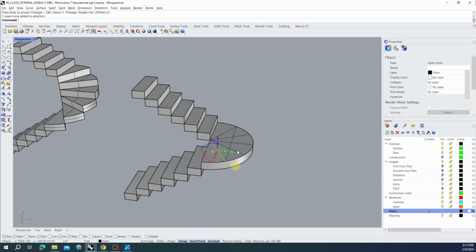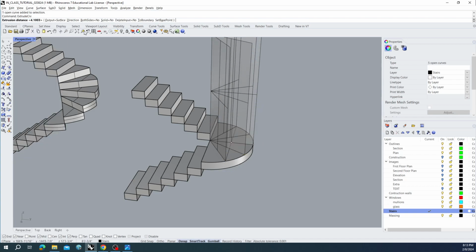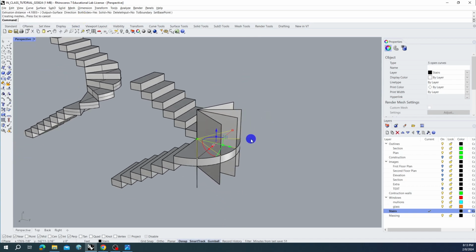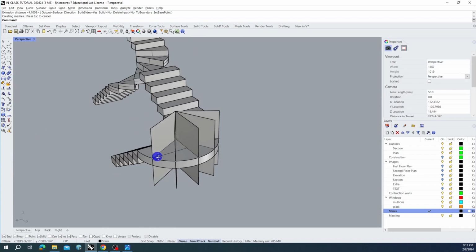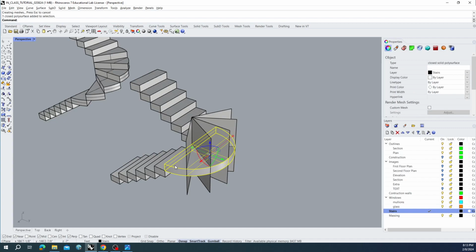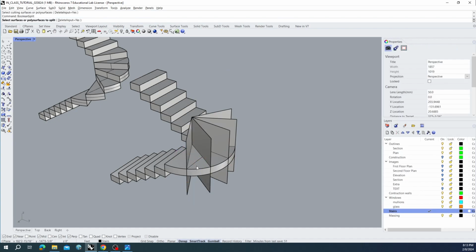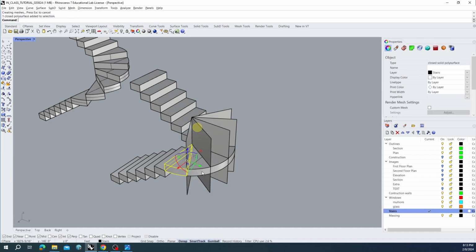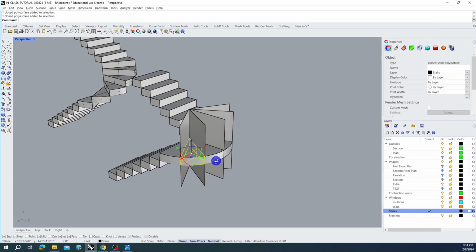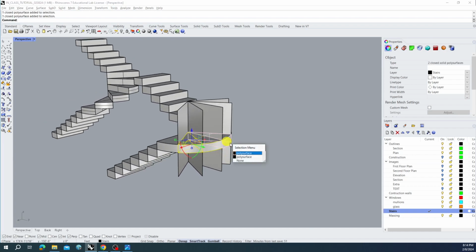Now I will select these curves, and I will extrude them, both sides, just to make sure it actually intersects all pieces of this polysurface. And again, I will Boolean split this object with these curves, these surfaces. Again, it happened that everything got copied multiple times.